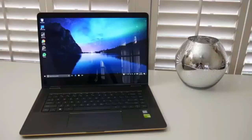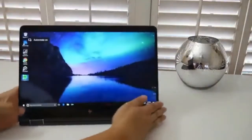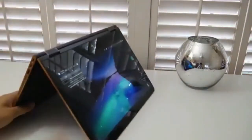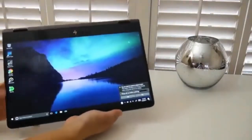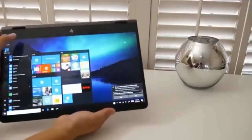There are four different modes to use this laptop. First is laptop mode, followed by stand mode — you can just kick back in bed and watch a couple of episodes of Netflix. Then there's tent mode, which is probably good for touch-based games and more. And last but not least is tablet mode. This mode is cumbersome — it's way too big and heavy — but it's there if you need it.